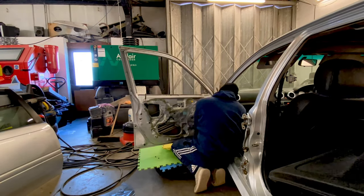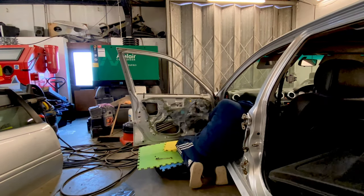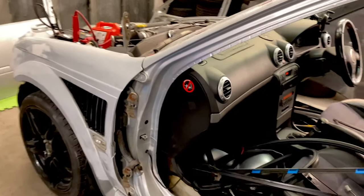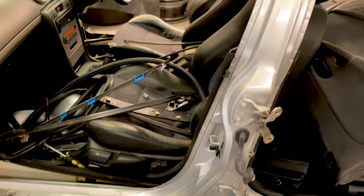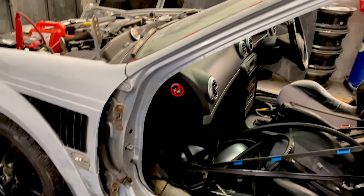Normally they'll just spin off in your hand, but this one's a bit of a pain. It's still tight. I doubt it's ever been off before, I don't think. Okay, so both doors are off. Doesn't look like we've got much damage inside the doors to sort out. Hardly any scratches or stone chips or anything like that.